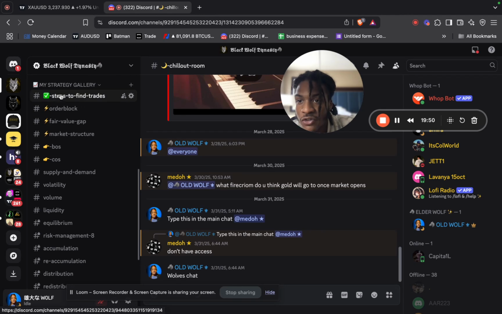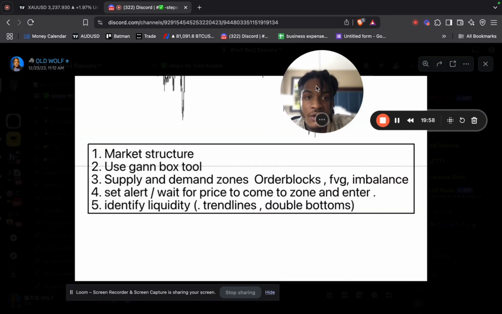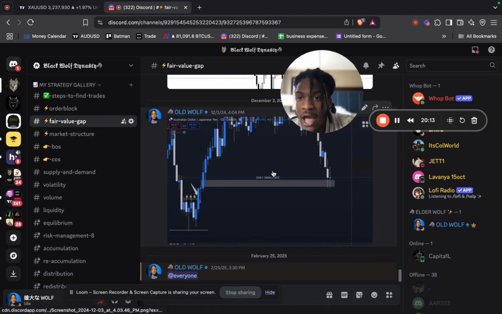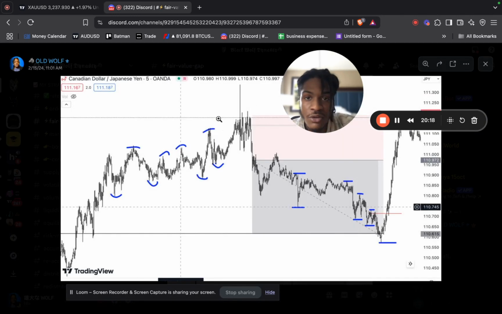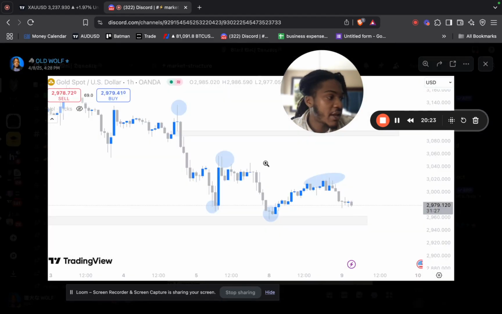I have a chart gallery so you guys can see examples and steps to enter the trades. Like here you can see steps. If you want to screenshot that, you can. I don't care if you're like, oh, I found your strategy. This is not my strategy. This is just some steps to help traders find more gold trades. And yeah, if you want to screenshot that, go ahead. I don't care. I also have a chart gallery of the fair value gaps that I trade, all the fair value gaps, what all my trade setups look like, and market structure, so you understand how to trade trends and how to find a trend, so you can actually find the trade setup.